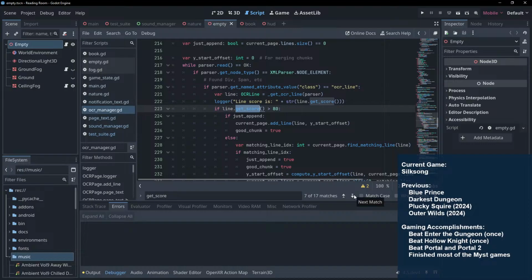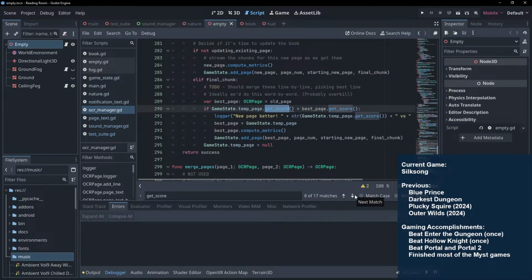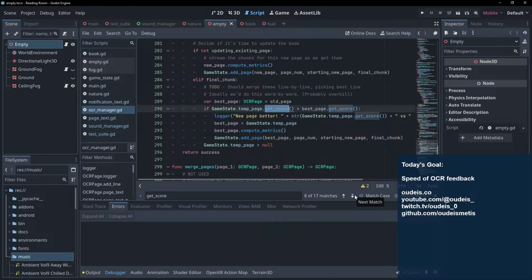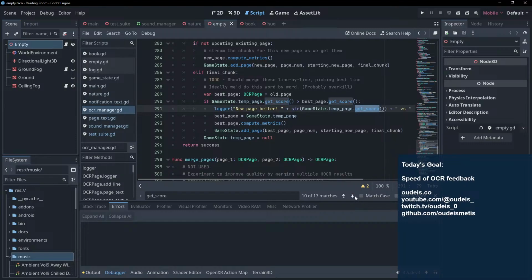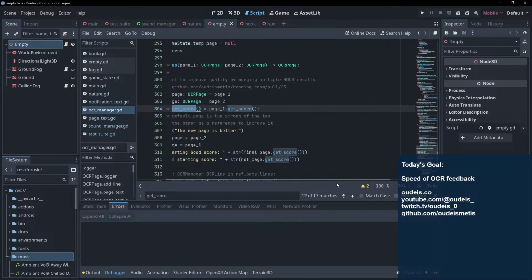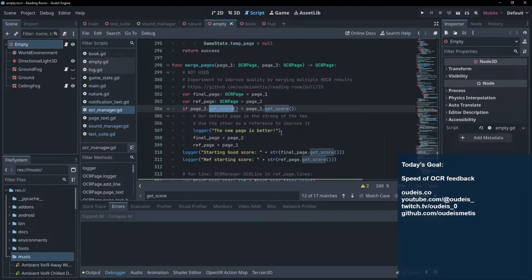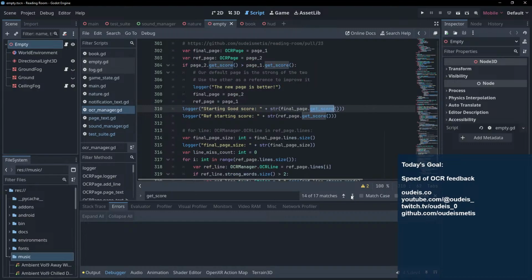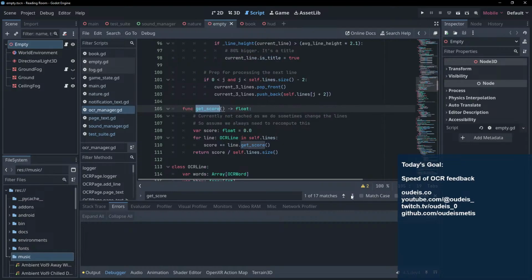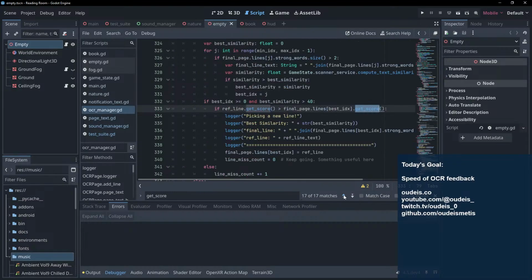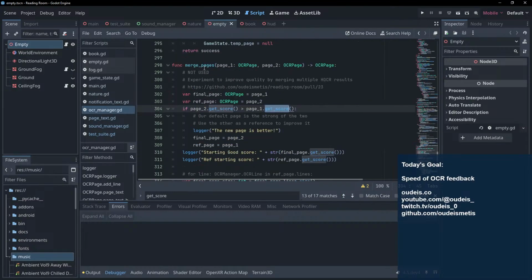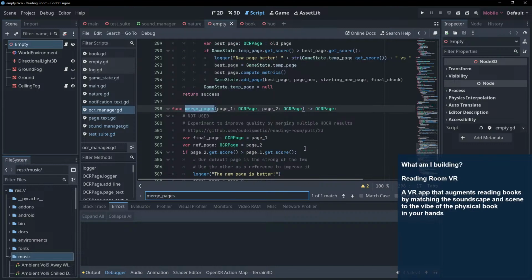So we do use it here, and I'm going to log it. We use it here, but I don't have that running in the test suite. But I am going to log it anyway. And then we use it down here, but merge pages is never used. But hey, maybe it means I can actually come back to this merge pages logic and try to get it working again.